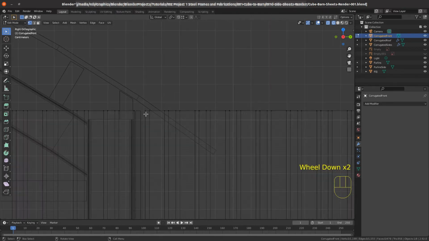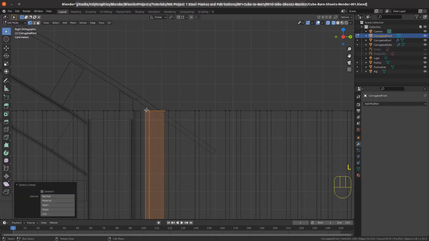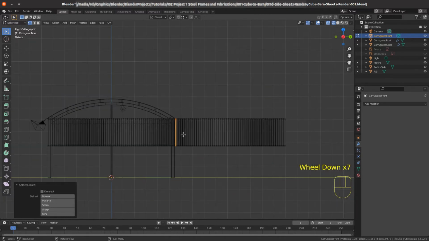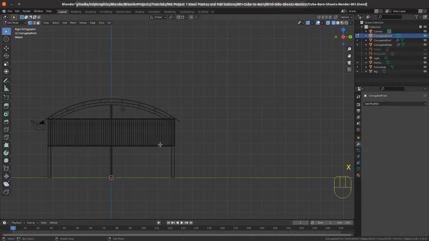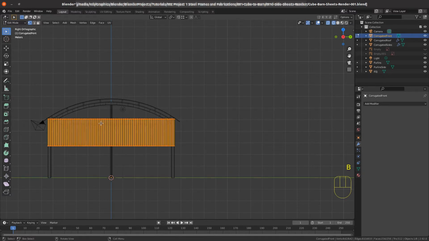What we can do now is link select the right hand corrugated sheets that we don't need, and delete those first of all, and that gives us an area where we can then box select the rest of the vertices we don't need, X vertices, or we could have pressed select all for all of the vertices that we've created with the array modifier. We need to just merge all the double vertices, so M for merge, and by distance, and you'll see there's 128 vertices deleted, so everything's now joined into one object.